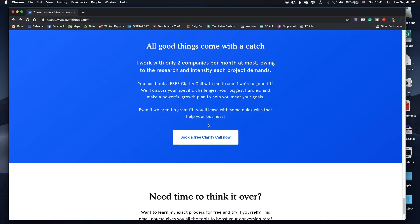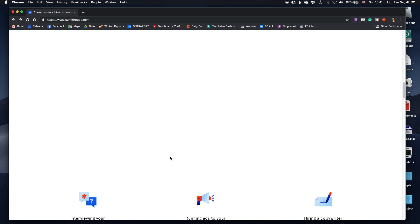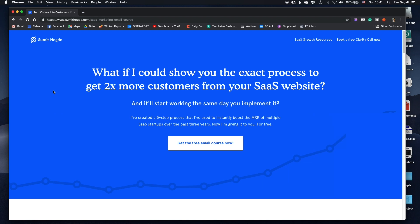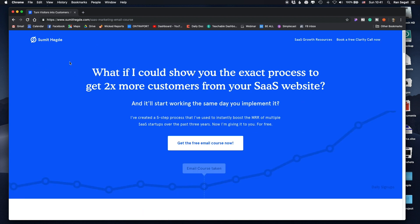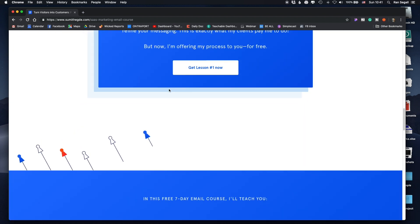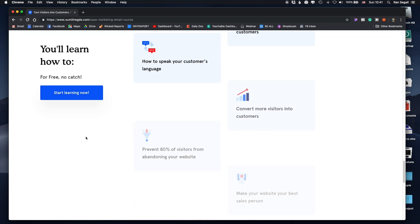The call to action repeats many times. Here's another amazing thing he did: he has a 'Learn My Process' section, and he created a free email course for his potential clients. So even if they're not ready to buy yet, he wants to get their email address so he can follow up, build rapport and expertise, demonstrate his capabilities, and then later on, when they decide they need a new website, they'll have him in mind. This is how he talks about his process — by creating an email course for them — and I think it's so amazing.